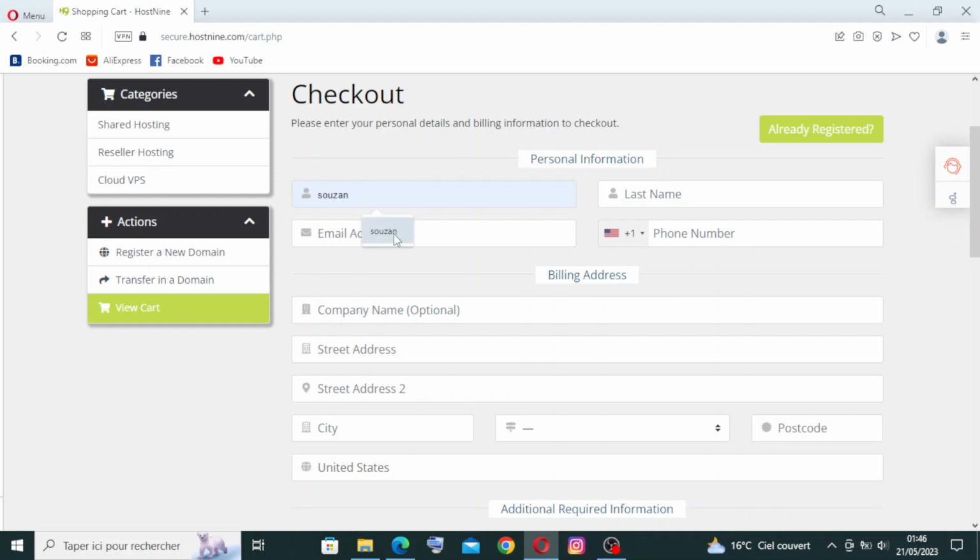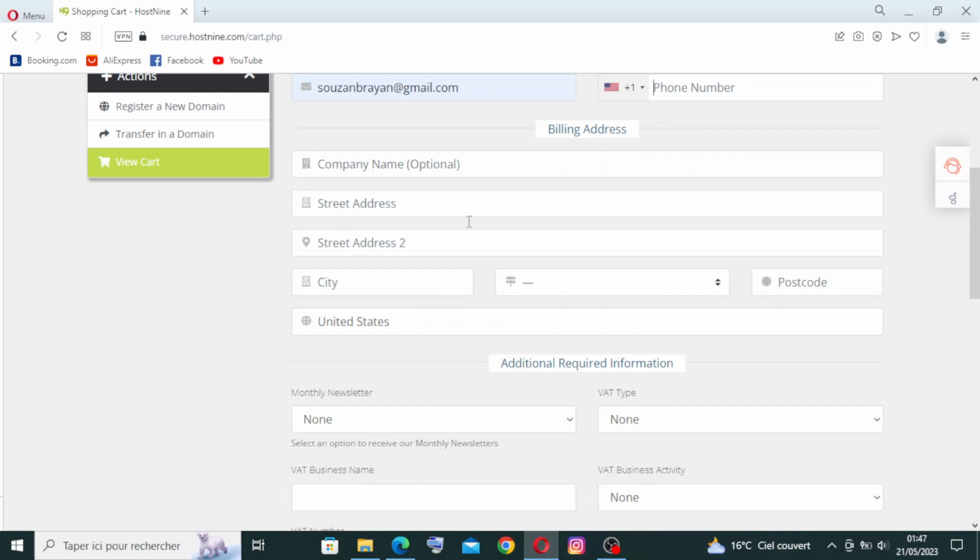You need to enter your first name and the email address, and be careful, this information should be correct and valid. For example, the first name and the last name, you need to write them like they're written on the card. Then the phone number with the country code before your phone number, it's independent of the country that you live in. And the information about the billing address, the company, it's optional. If you don't have one, just skip it.